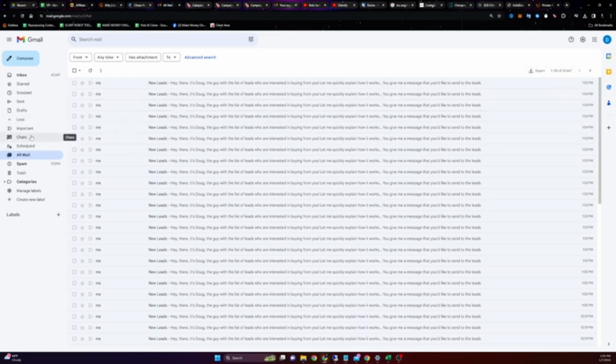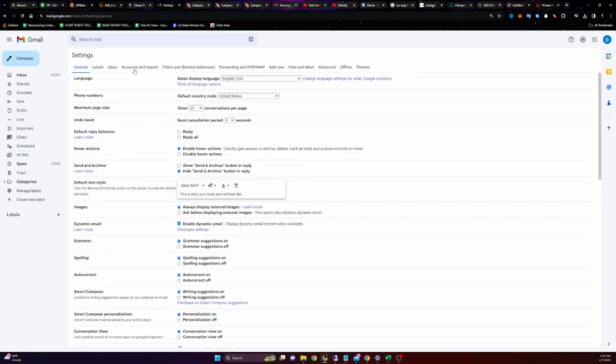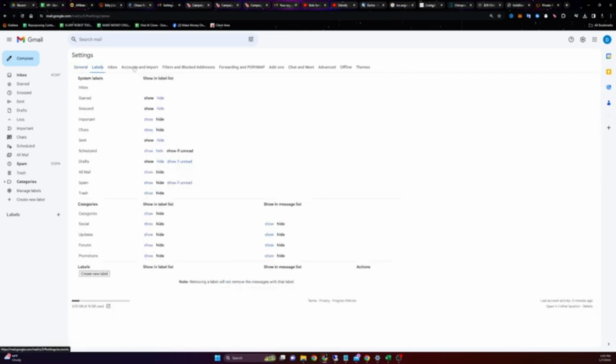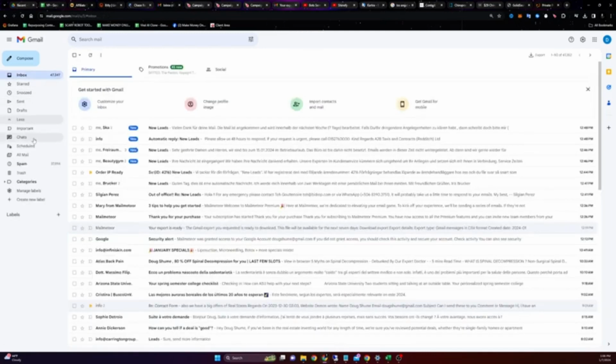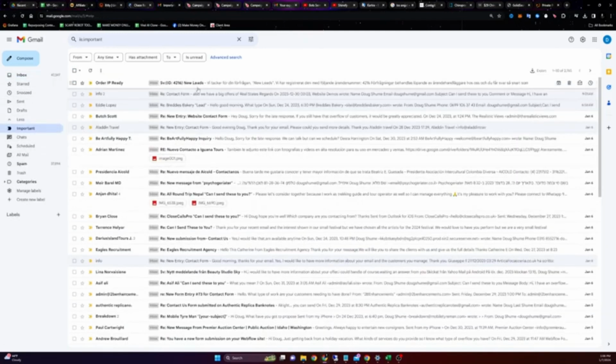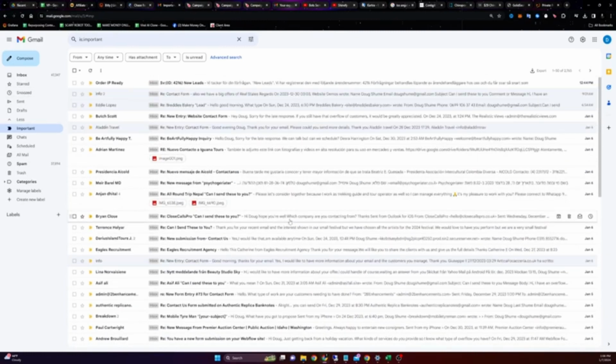And then what we use inside of Gmail, though, is there's an actual setting. So when you're getting all these responses, you can go into settings, account or inbox, and then you can click on show markers. And what this does is it actually uses Google's AI to sort the leads for you. Google will actually understand which ones are actual leads that are saying, yes, I'm interested, as opposed to just random auto responses.